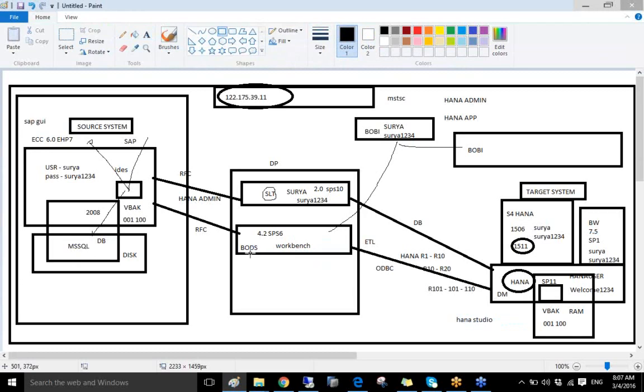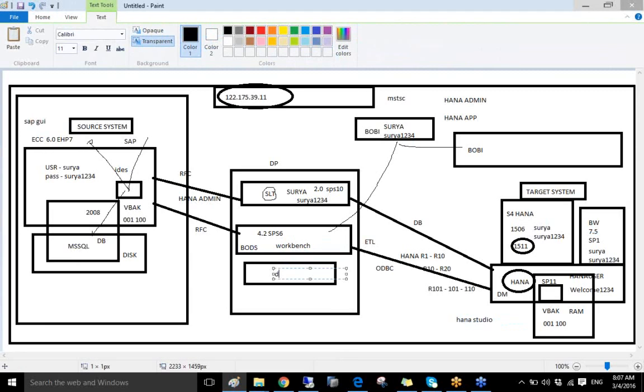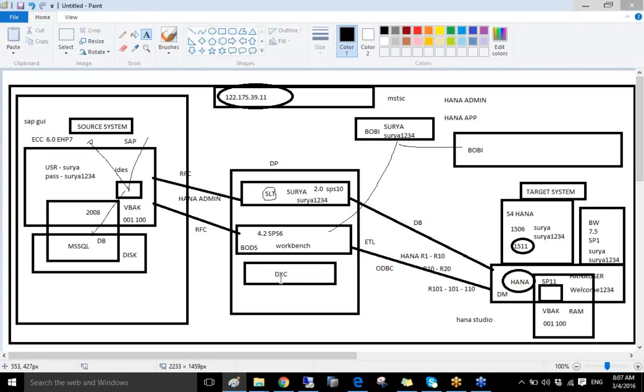Third one, after BODS we have DXC. Now DXC is just a connection. It's not a tool, it's just a connection. Inside the ECC system, we have something called an inbuilt BW system.